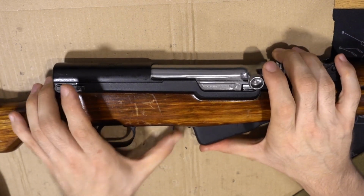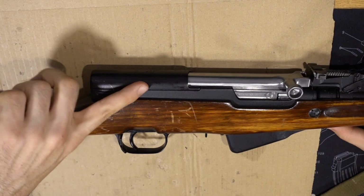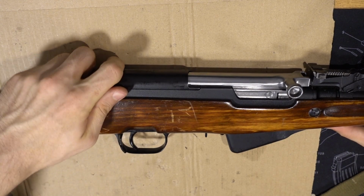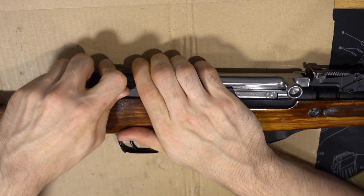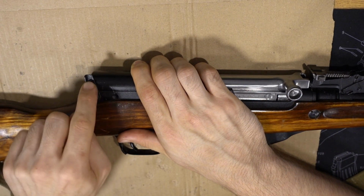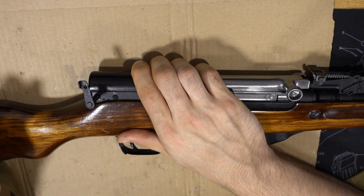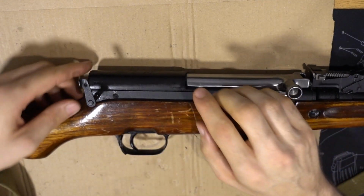The next step is going to be to remove the dust cover. For this, we're going to rotate this lever 90 degrees upwards, and we want to just hold the dust cover ever so slightly for this. And now we're going to lift this pin, which is attached to the lever, upwards, and this will release the dust cover. And as you can see, it slightly jumped in this direction.